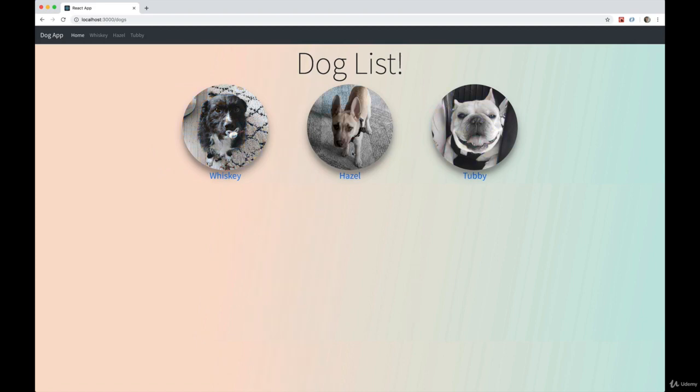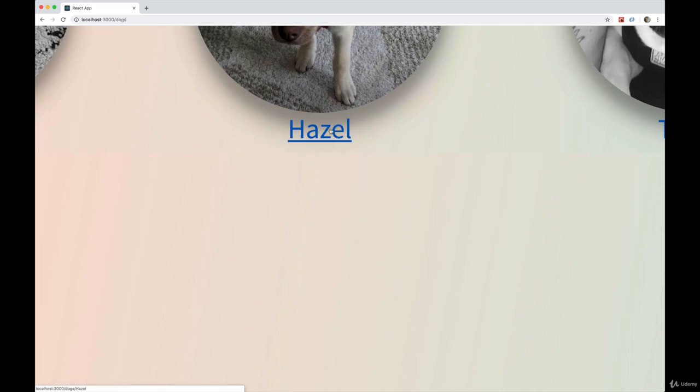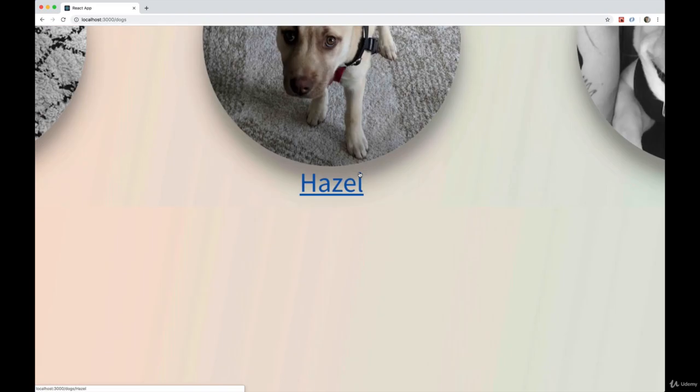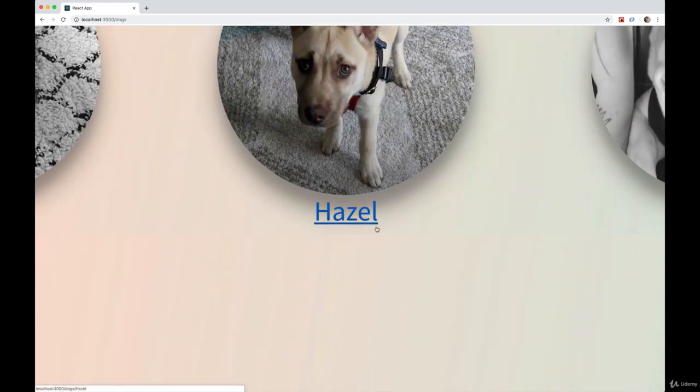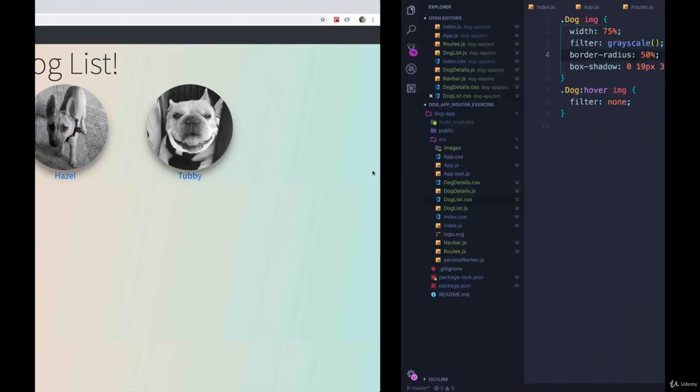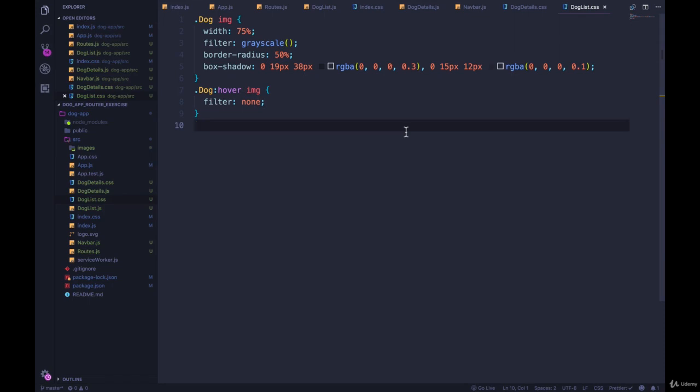But before I do that, we're going to get into this fancy underline here that I currently don't have. But if you remember, I had this animation when you hover, this underline grows from the center outwards. And you can't actually do that with a real underline. The way that we do it is by faking it, by putting an element down here that will grow its width as you hover. So I took this from a CodePen. This is not something that I'm particularly good at coming up with on my own. So I'm not going to write it line by line. I'm just going to show you the styles.